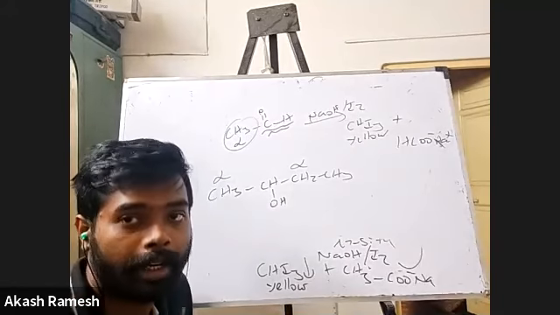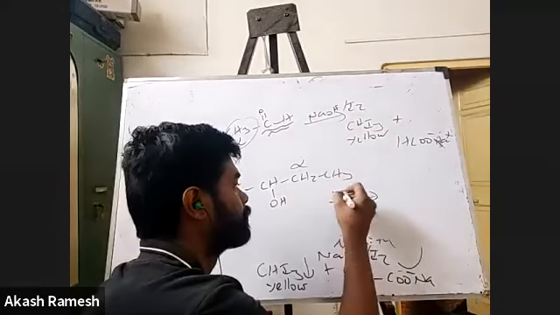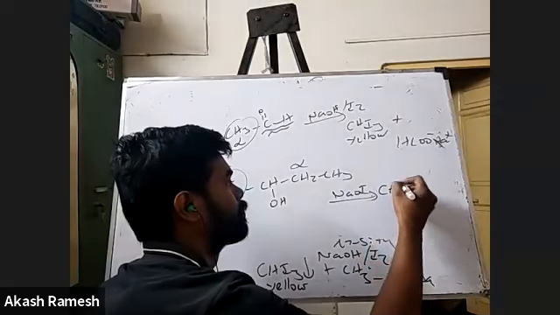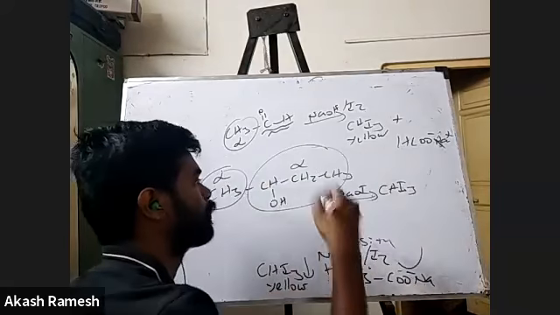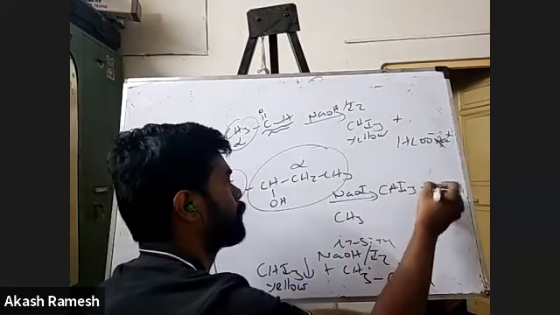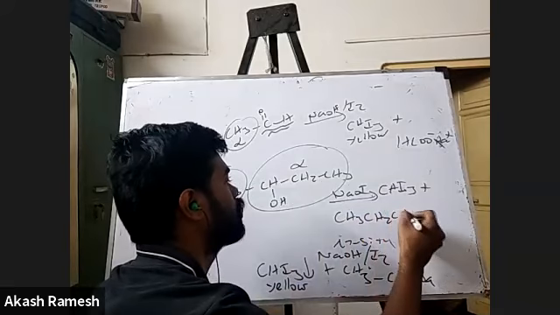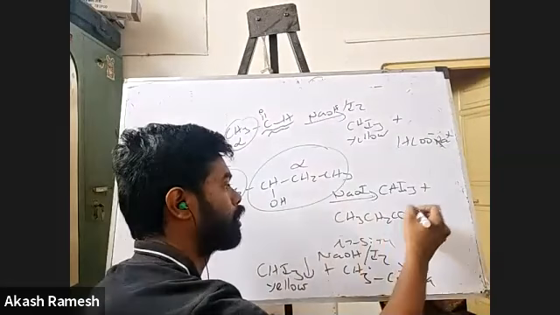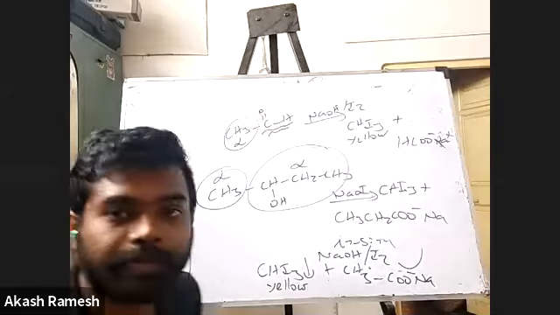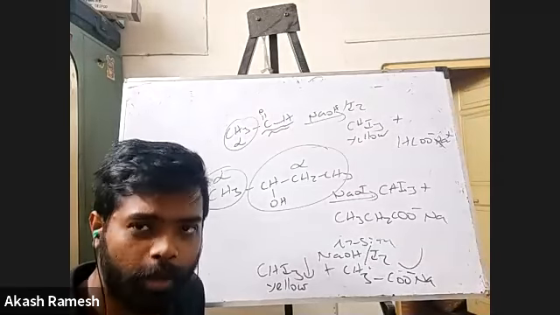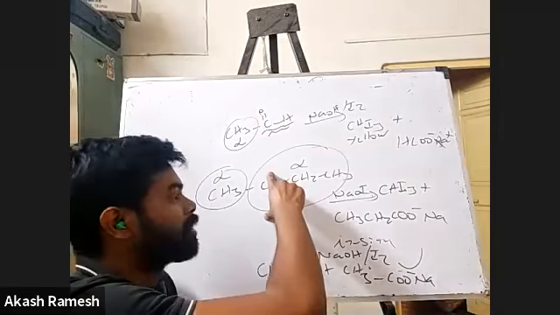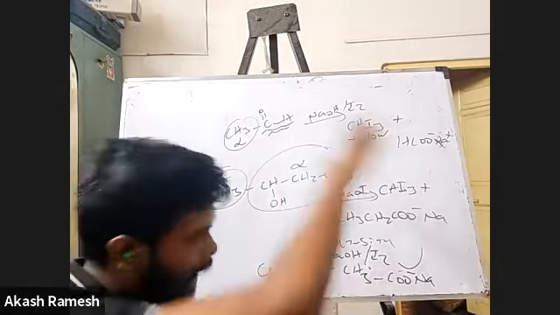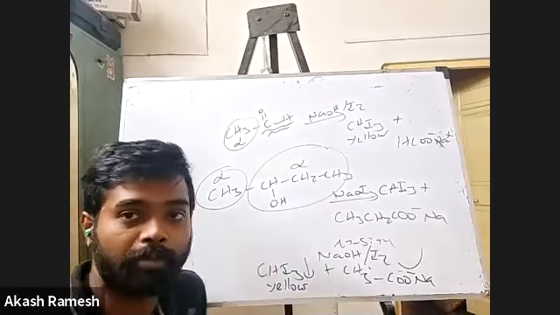Now if I put NaOI, this entire thing will form CHI3, and this entire thing will form acid. So it will form CH3, CH2, CH2 will not come, CH3, CH2. Now this has oxygen, so you'll form COONa. Now there is one step which was missing. The first step would have been converting this into a ketone because this is a secondary halide. Now the ketone would have been formed, and then whatever I told you will happen exactly the same.